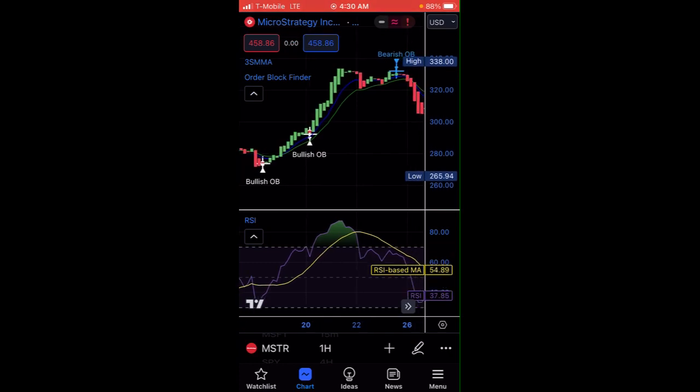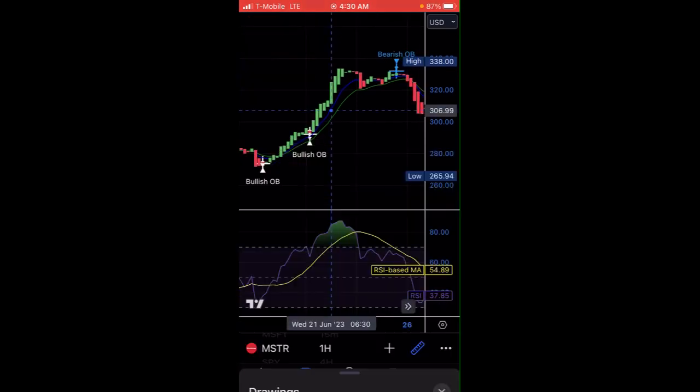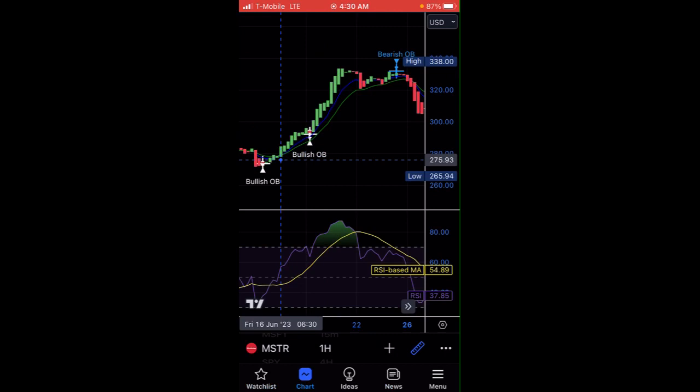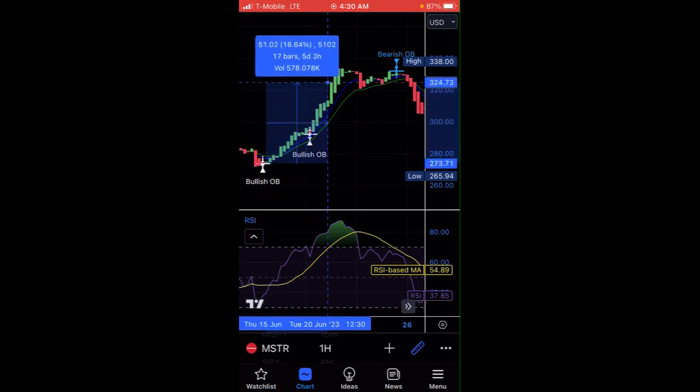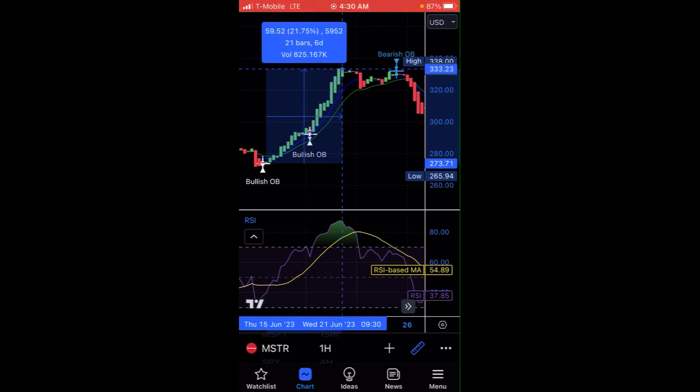But the options are expensive, so you do have to save up for that. So anyway, we go right here, and if we rode this out, this will probably be my last one I'm going to do. But this is a good one right here, because if you did a week contract, and you rode it from the signal down there at the bottom all the way to the top, the RSI gives you the signal. This would have been $6,000 in 6 days.